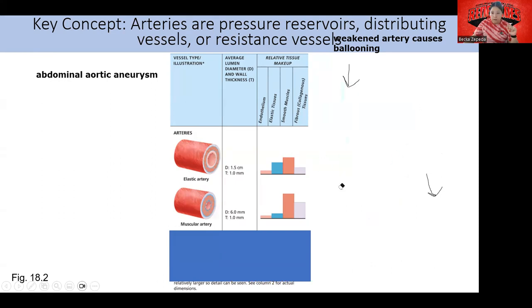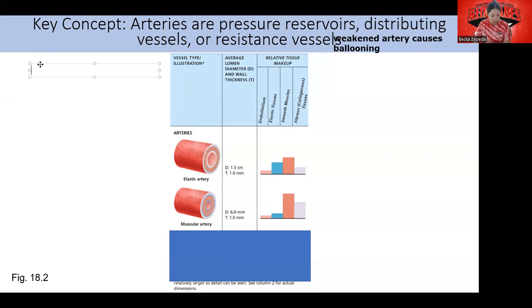So next is a muscular artery. With muscular arteries, their main tissue is going to be that smooth muscle, and they are going to have to contract. With muscular arteries, these ones are a little bit farther away from the heart, so they're not feeling that full force of the contraction from the heart. So in order to continue to keep blood moving, they have to be able to contract in order to push that blood forward.